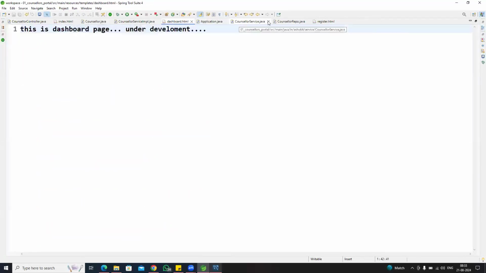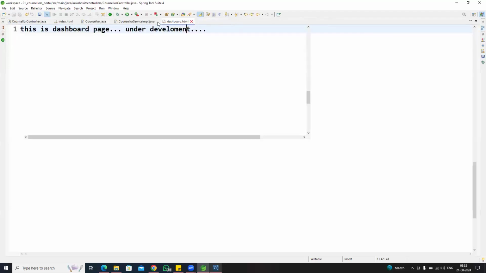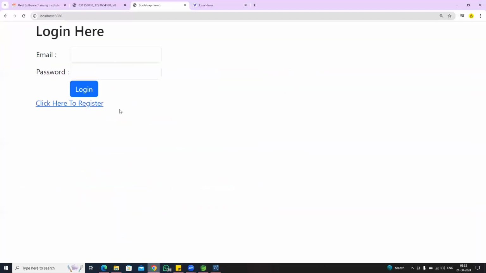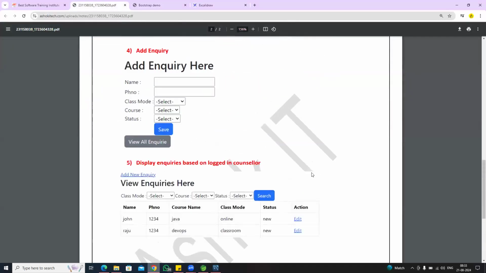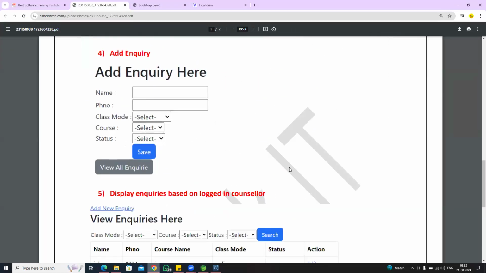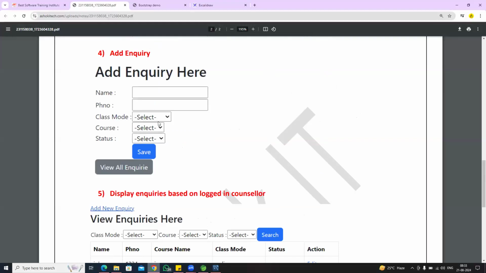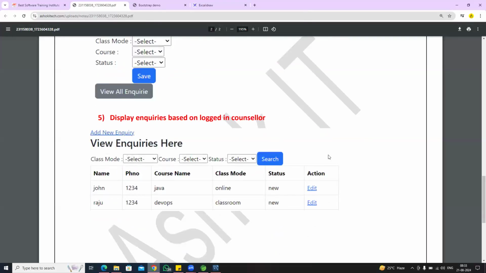Sir, to update the inquiry, we need to create one edit page also. I did not get your question. To update the query, when we are moving from open query to enrolled query, we need to create a separate page for the edit option also. Edit page? Yes, sir, inquiry edit. No need to create a separate page, sir. Tomorrow I will show you. Already we have the add inquiry page now. There only we can edit the inquiry.